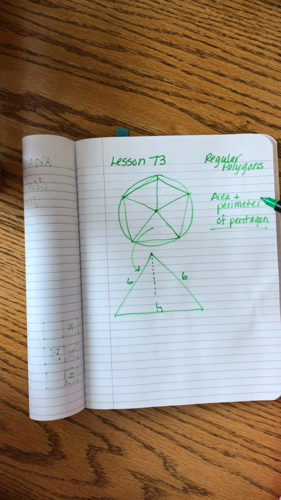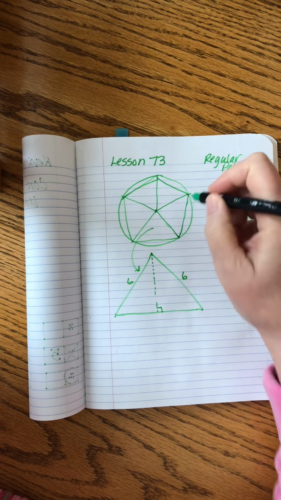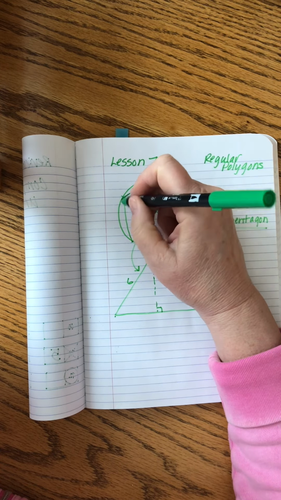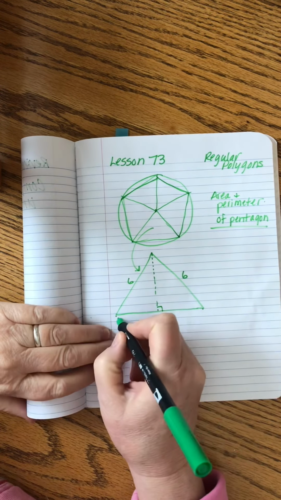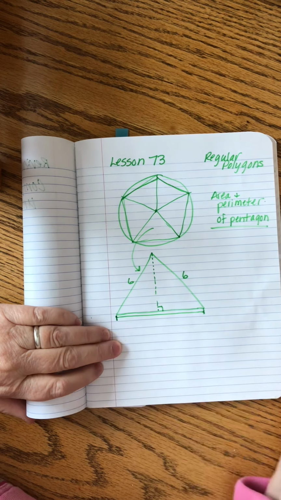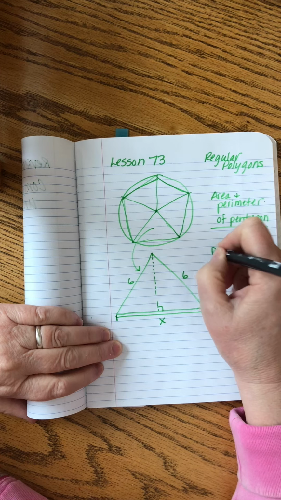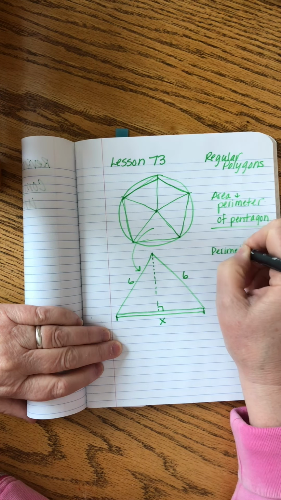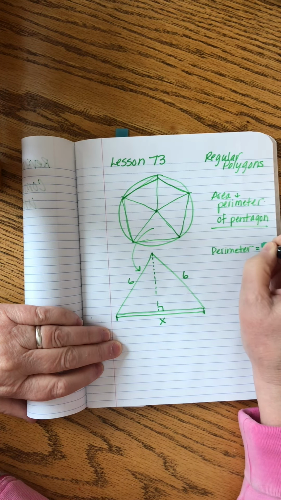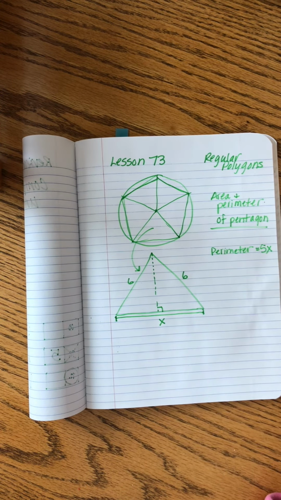Now, first of all, that's what we know already. Now let's figure out what we need to know. Let's start with the perimeter. We're gonna need these sides, right? All the way around to get the perimeter. But that's just this measure times 5, right? Let's call it x. Okay, the perimeter equals 5 times that side. Okay, so how can we find this side?